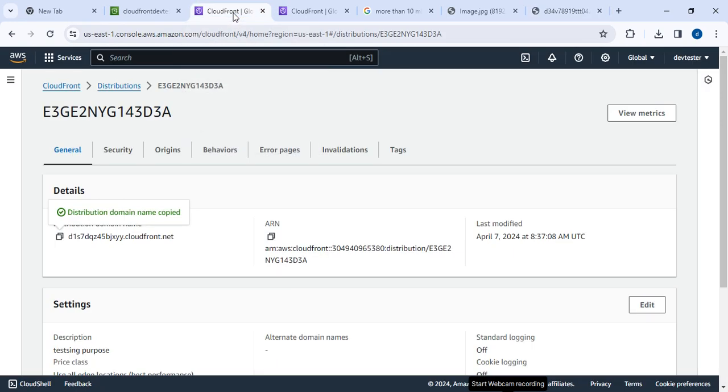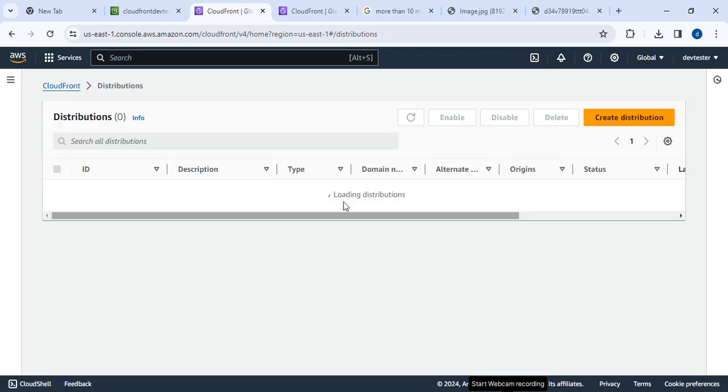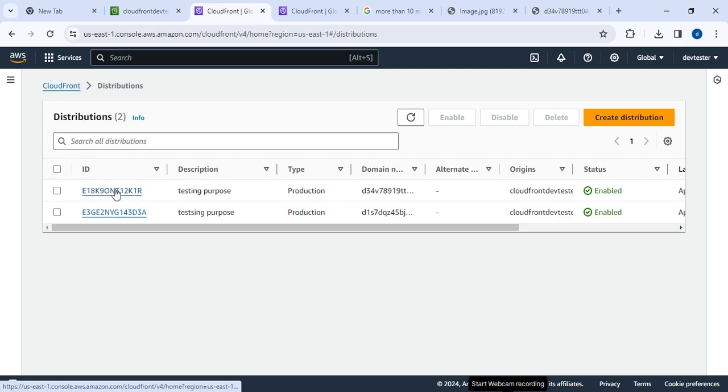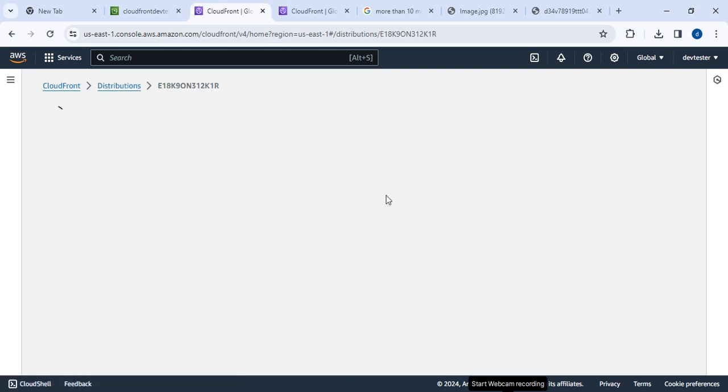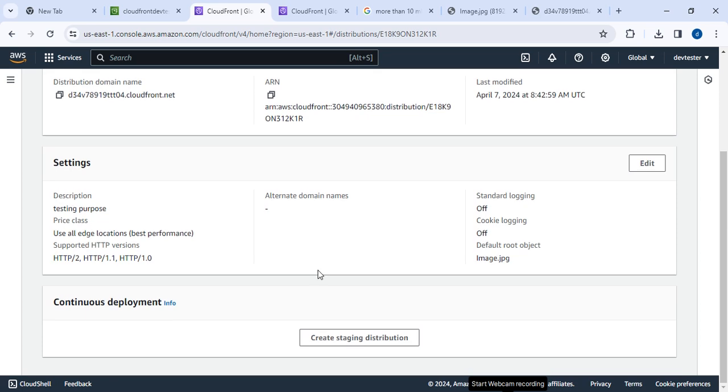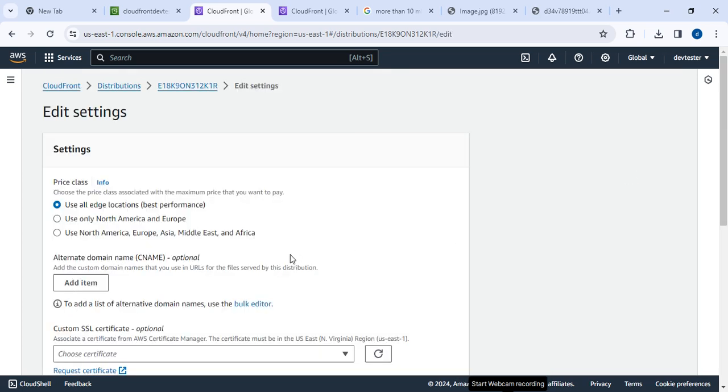Suppose I want to use OAI, it will not be accessed directly, but will be accessed through the CloudFront distribution. Then I'm going here, just open the recently created one. Click on edit.